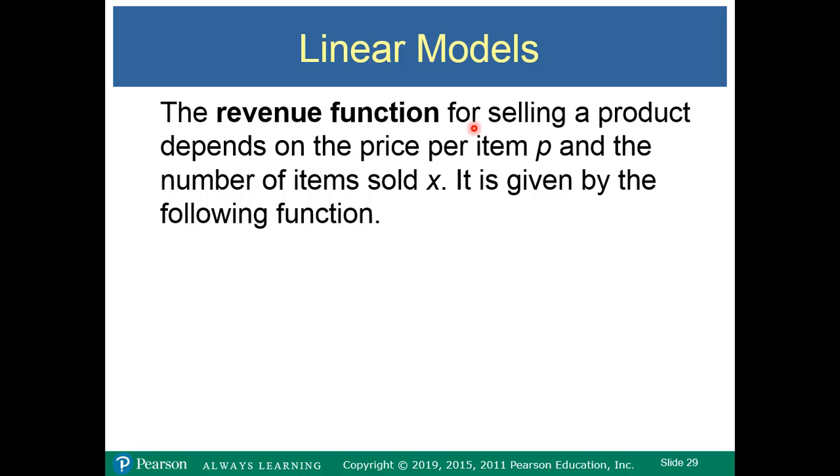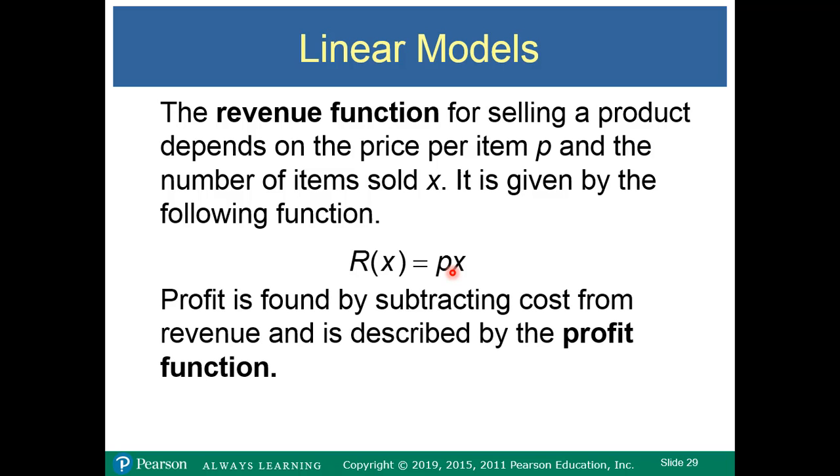So now the revenue function is all about what you're selling the product for, and it only depends on the number of items you sell. It depends on the price per item, right? That's it. So the amount of revenue depends on how many widgets you sell at a particular price. We assume that price is constant, so it's given by a very simple function. The revenue function is always a linear function in this case. It's just the price times the number of items you sold.